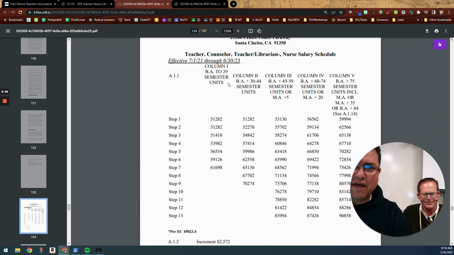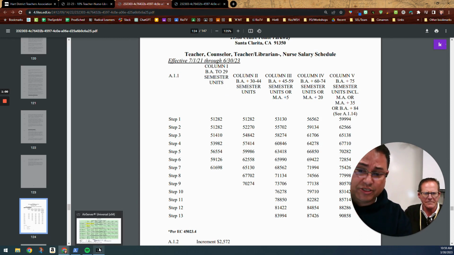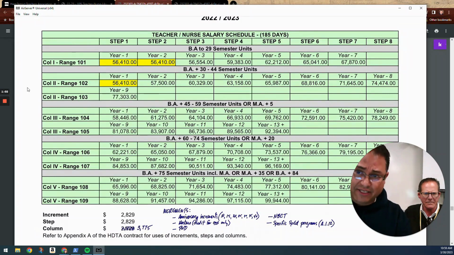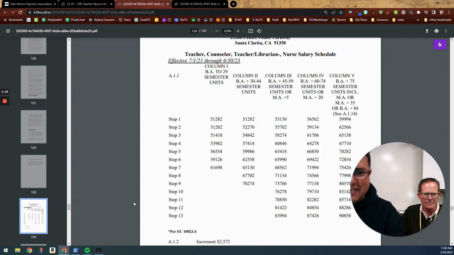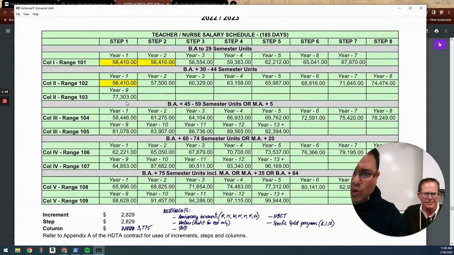Correct. The county, in order to make it consistent across the board for all school districts in Los Angeles County, they switched to this, which is a little bit more convoluted, but we're going to try to explain that. So now it's almost like if you would turn this on its side, then it would look the same as this one here. And so we're going to try to unlock this.